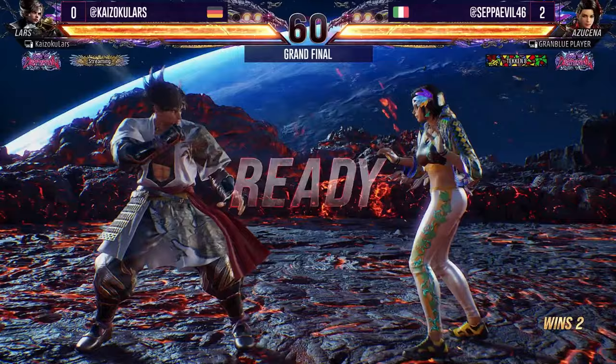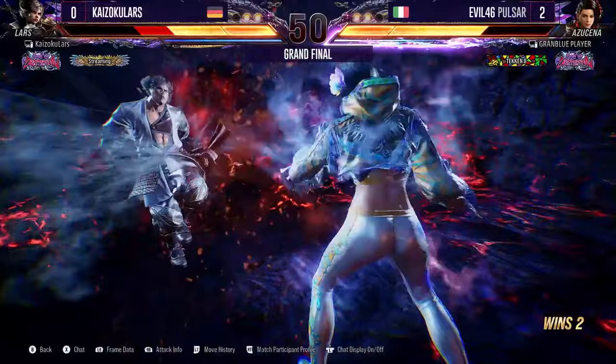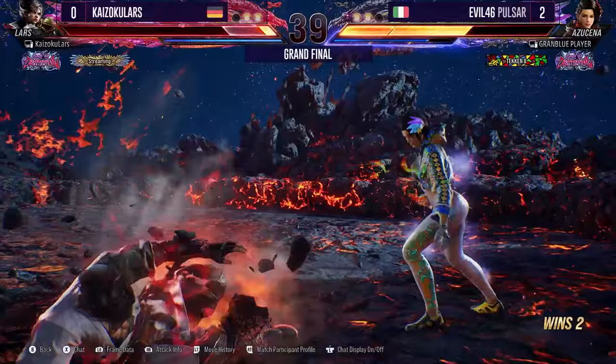This is the quickest set we've seen. EVO46 is on fire right now. Kaizokulars, is he choking? No. That's gonna wall splat. That's gonna be a big damage. Bad positioning for Kaizoku. Staying on the floor. Oh, he's gonna get hit by the lows. Big punish, no! Okay, throw break. Oh no, one more hit's gonna do it. Whiff, no whiff punish. He wasn't ready for the whiff punish.